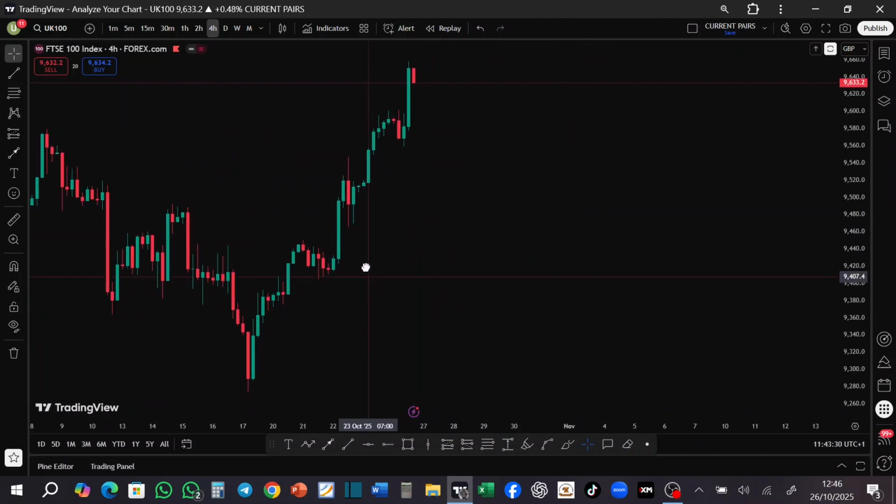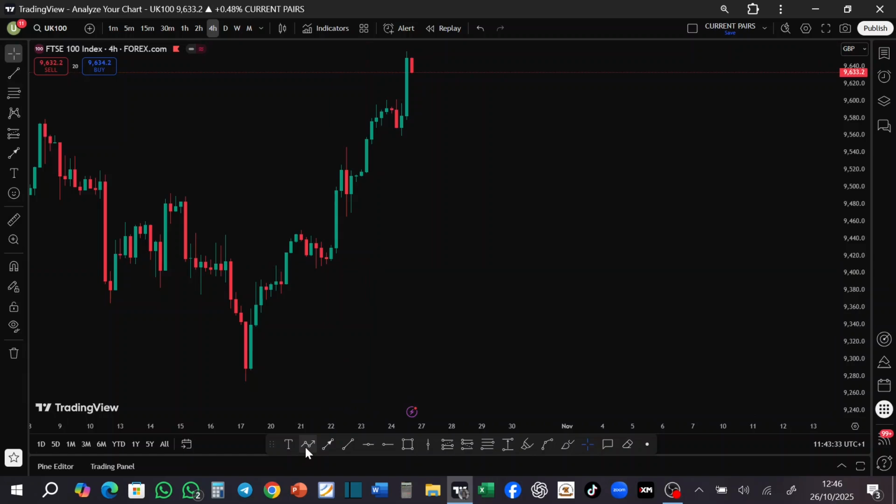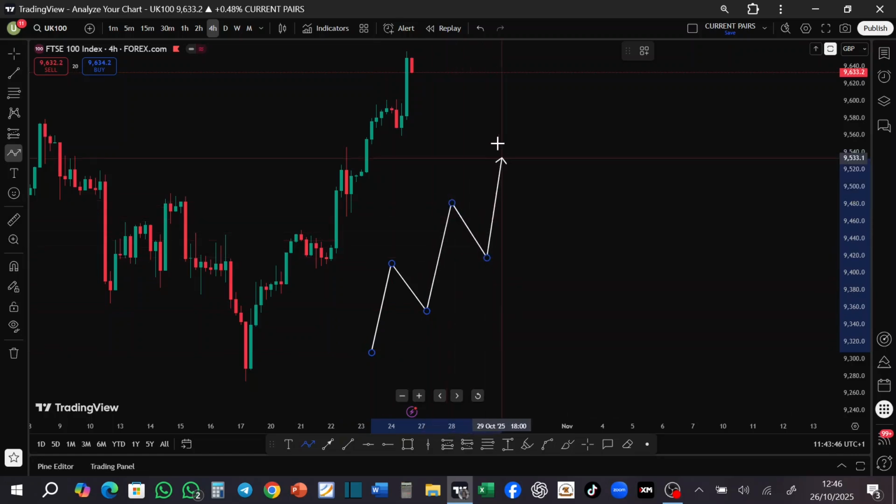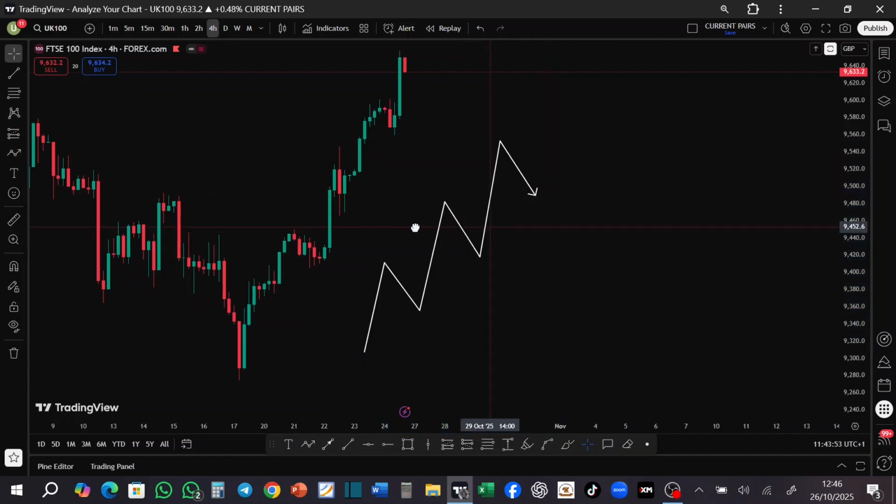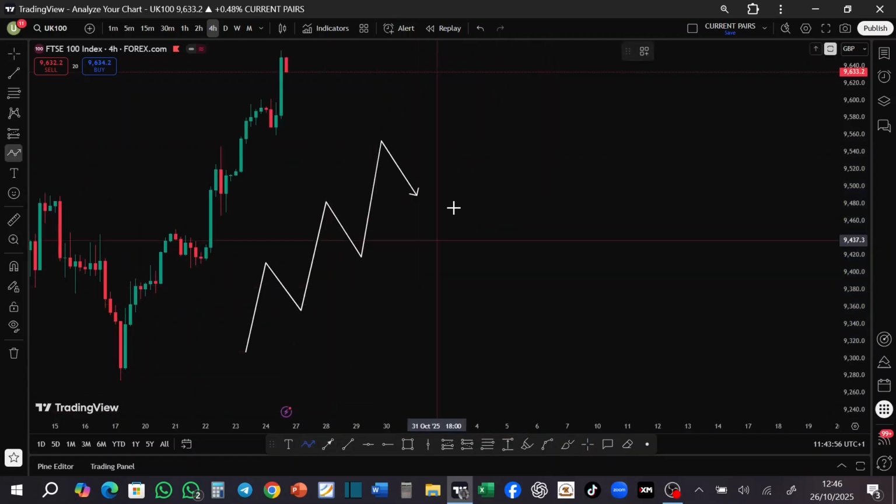Okay, so for instance, I told you that the market moves in three ways. We have three models of the market. I talked about the bullish market, which goes upward like that. Okay, this is a bullish market. That's how it goes. It goes upward like that. Then we have another one, which I said is the bearish market. So the bearish market moves downwards like that. So this is how a bearish market moves.